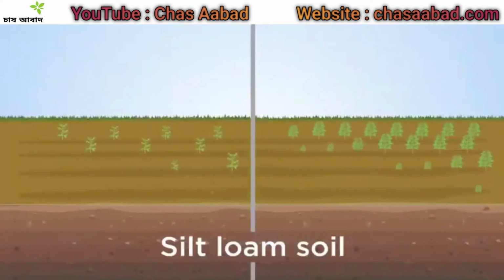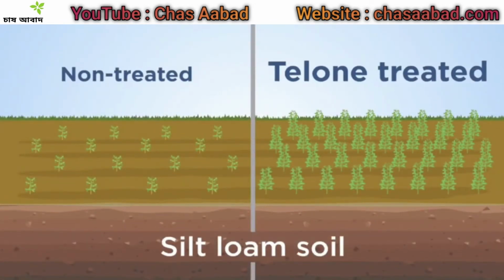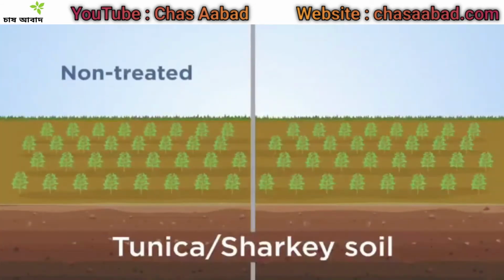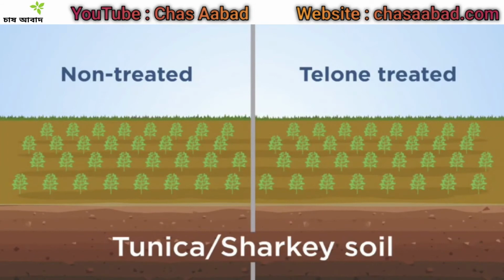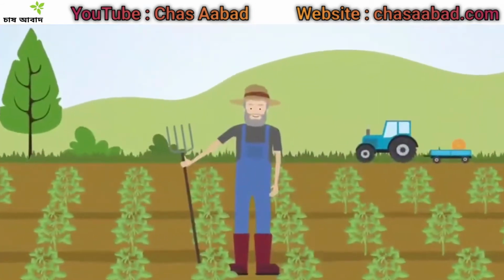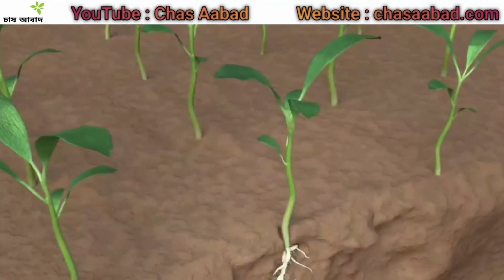Results indicated that in areas where the soil textures favored root knot nematodes, Telone treatment significantly improved soybean yield. However, nematicide application did not affect yield where soil type did not favor the nematode. Therefore, site-specific applications of Telone can be used to control root knot nematode and maintain high soybean yield.